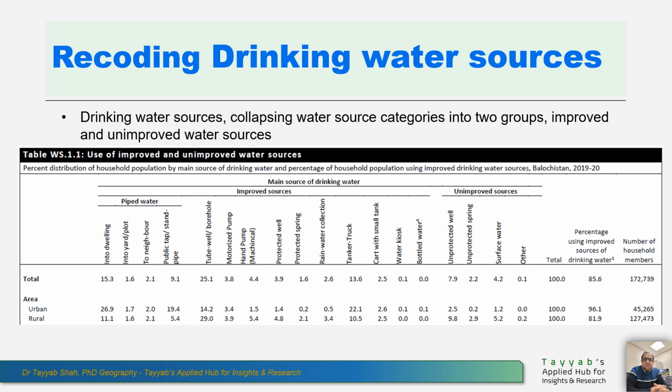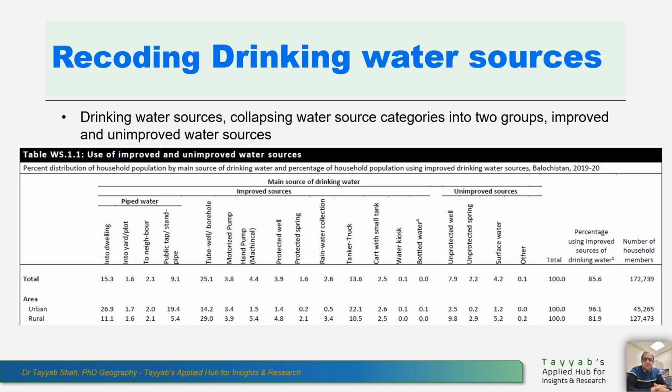Okay, so now we have another example where we will repeat the same exercise, recoding, but this variable belongs to the first module, which is the household level, and we are talking about the drinking water sources.